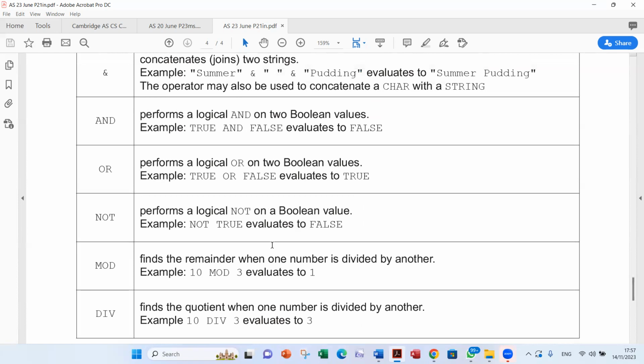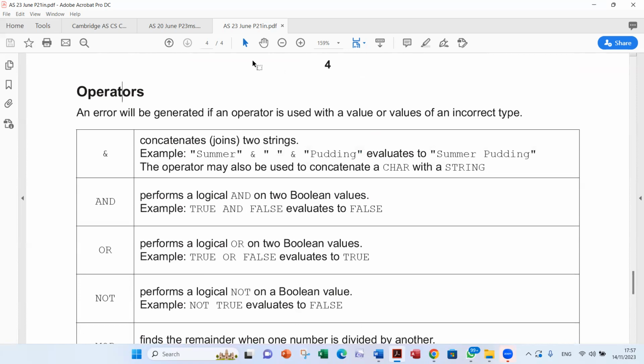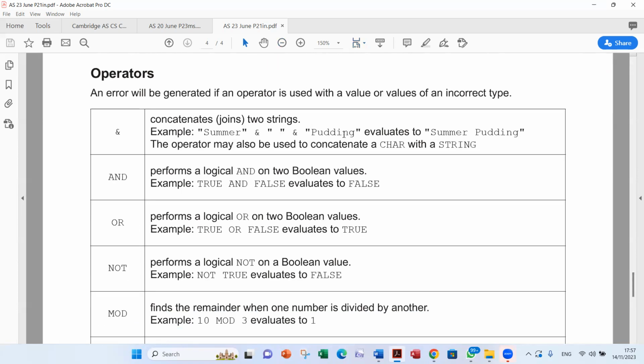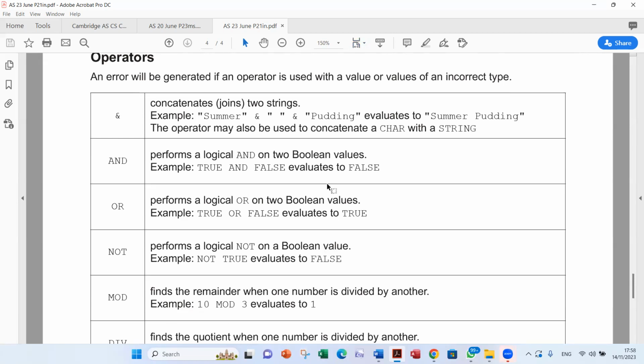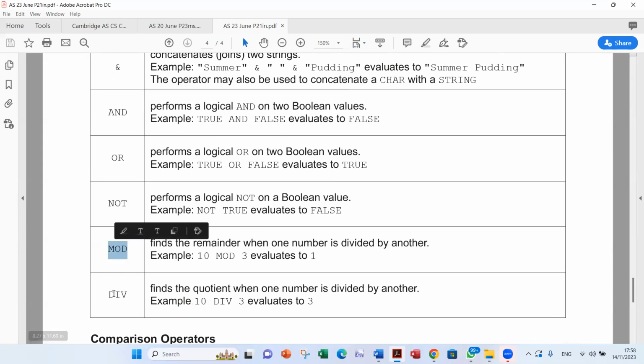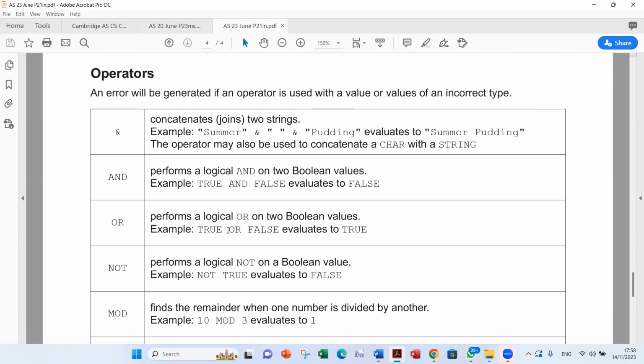Okay, let us study. See, I'm getting from the end backward. I don't know why. Let us talk about these operators because they are really simple. So I just want to explain them first. An error will be generated if an operator. This is an operator. What does this mean? This is and, this is or, this is not. This is mod and div. You should be familiar with mod and div from the O level. I will explain it here explicitly, okay? Because they will be showing in so many algorithms and maybe you will need to write them or use them in your algorithm.